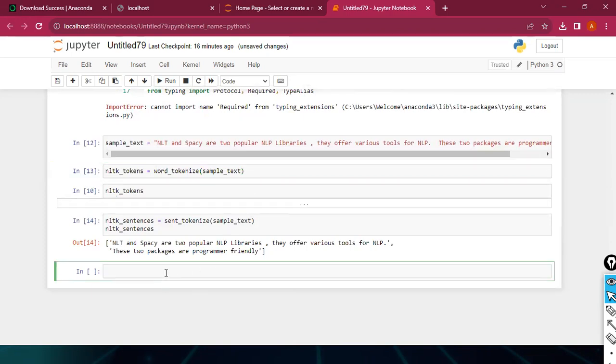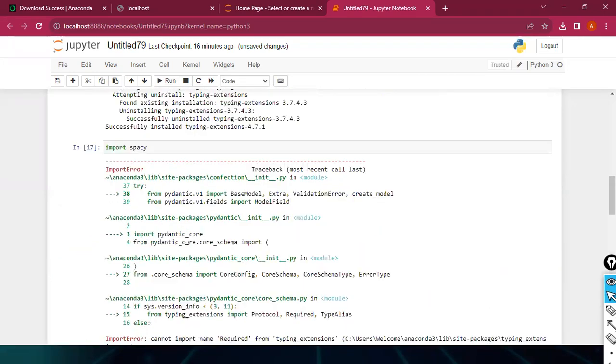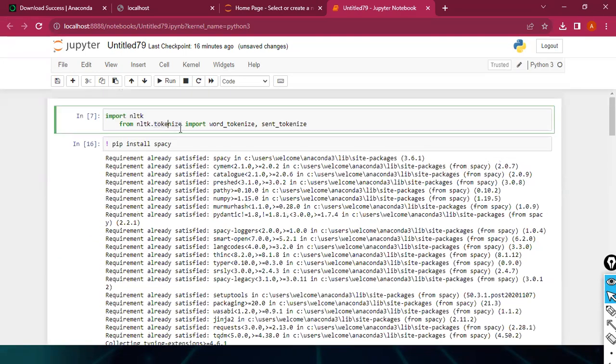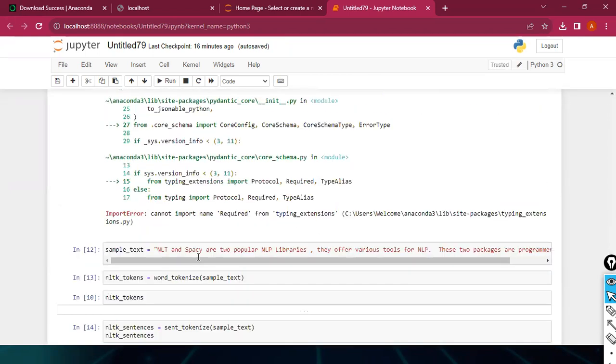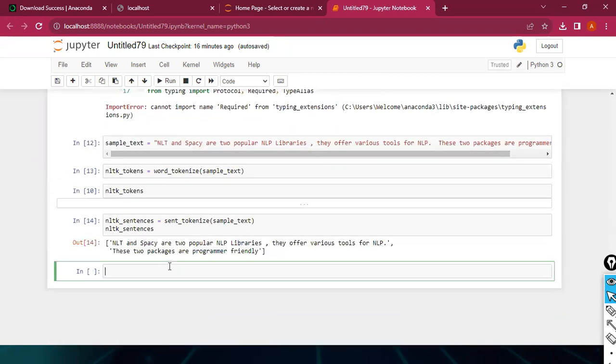I have already imported the NLTK package, and I have also imported the tokenize word from nltk.tokenize. Now, in addition to that, I'm going to import something from nltk.corpus: import stopwords.